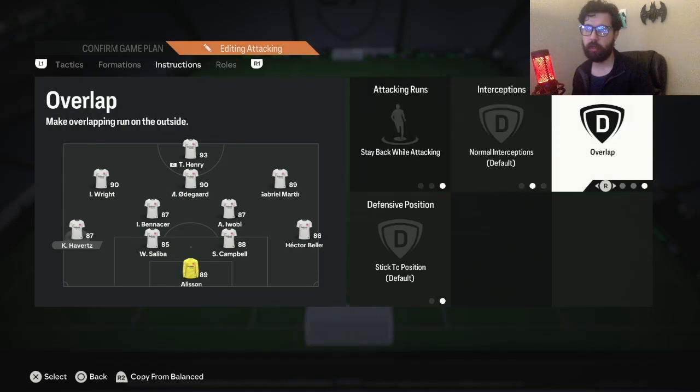Overlap, so when they do join in on the attack, they will push your left CAM and your right CAM inside to basically cut inside. And then you can abuse the whip cross play styles, or you can do cutbacks, whatever you want to do.